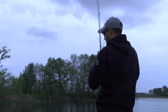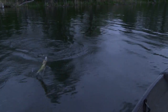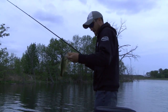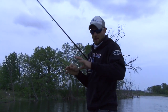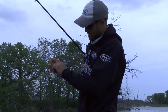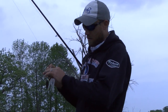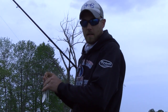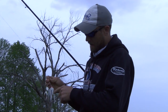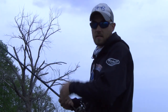They're pretty big — right color though. Another one falls to the spinner bait. These spinner baits have been around forever, but there's still ways you can make them better out of the box. Right out of the box, yours is spread apart — that's just fine, it'll catch fish. But if you really want to make them work better, these little silicone skirts — the closer you can get these blades to that skirt, you're going to get more action out of it. I pinch mine together and close it tight, get that blade as close as I can to the bait, because that improves the action, you get a different vibration out of those blades, and it'll pull through the weeds a lot better.